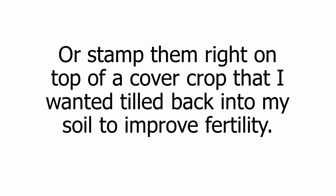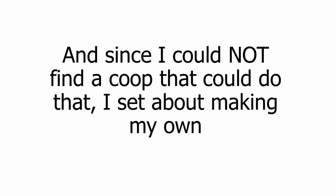Or other times I wanted to stamp them right on top of a cover crop that I wanted to have tilled back into my soil to improve its fertility. Again, without having to use tractors or rototiller. I wanted just the chickens to do it. And since I could not find a coop that would really allow me to do that in an easy way that was light enough for just me to move, I set about trying to make my own.